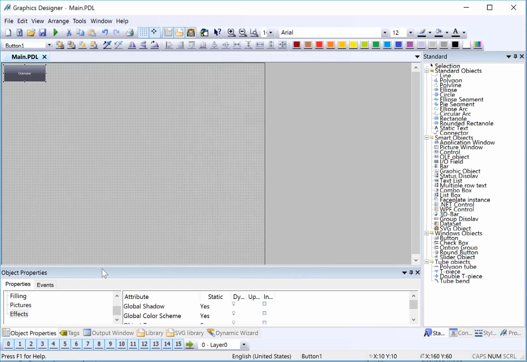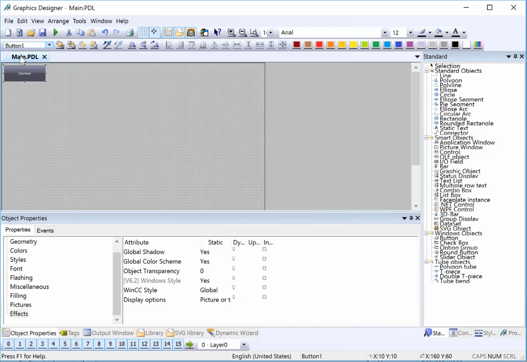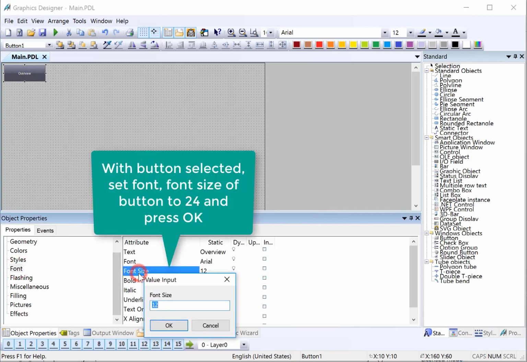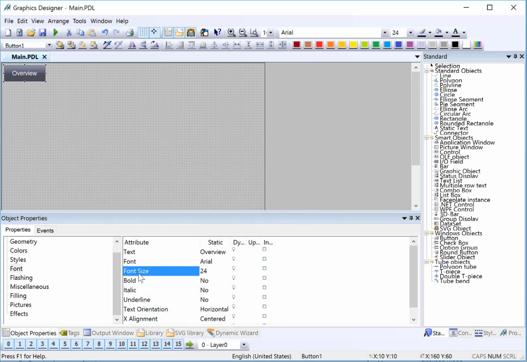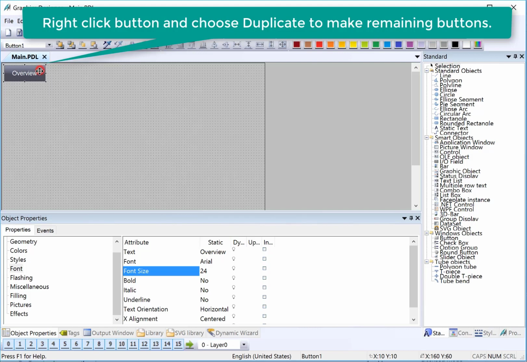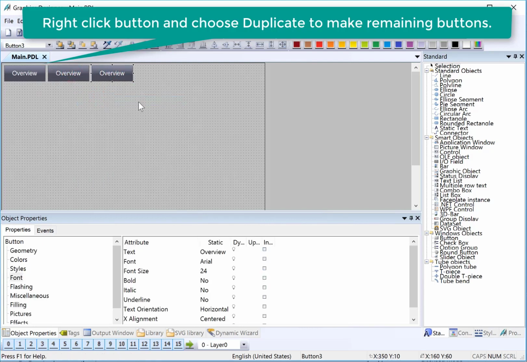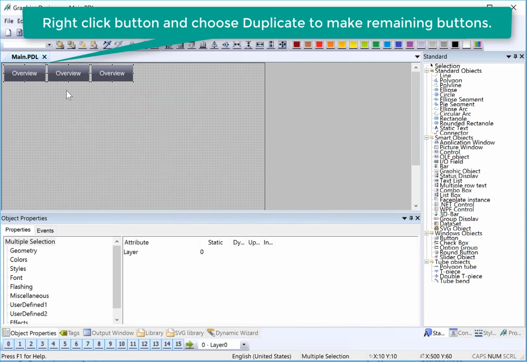Now, if I want to change the font size or the color, another way that I can do this is through the property dialog with the button selected. You can tell that it's selected because of the black handles around the object. So under Font, I'll set my font size to something appropriate, say 24. Now I'm going to need 6 buttons, so I'm just going to go ahead and duplicate this button and size them appropriately. So there's 3, and then notice that I can lasso and it selects all 3, and then I can duplicate and I can get 3 more.